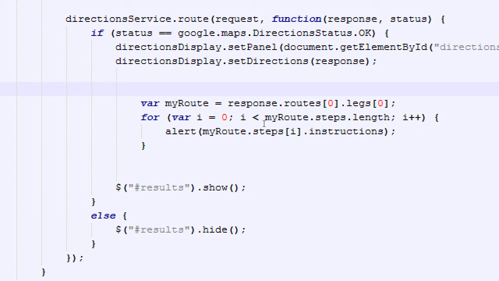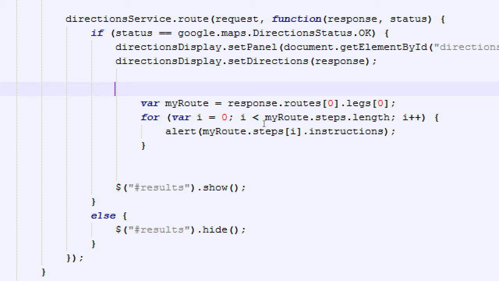Store that in a variable, and then jump through the variable. This was similar. Didn't we use a for loop? We used a for loop, didn't we, when we created that random name picker? We had 7 names in the array, and we needed to pull them out, and then we had 6 to pull out, 5, 4, 3, etc. So here we're doing something like that. Jump through the number of steps that we have, whatever the length of that is.